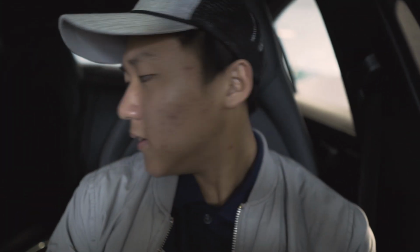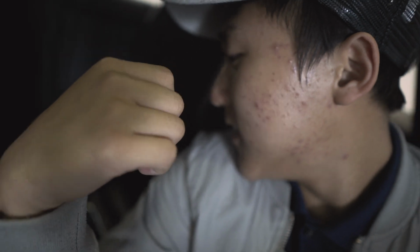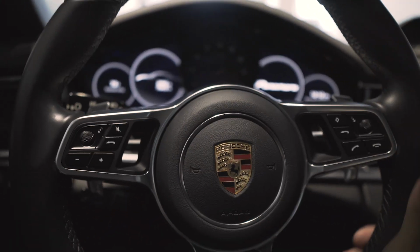And right away, there's a lot of room, right? Yeah, it's a lot of room. So I think this car, in my opinion, has nowhere close to the room the 88L has in the back. It looks really small. And the lighting, sorry if you guys can't really see me, it's very dark in here, but the steering wheel is basically the same as any other Porsche. I think it's a little smaller.